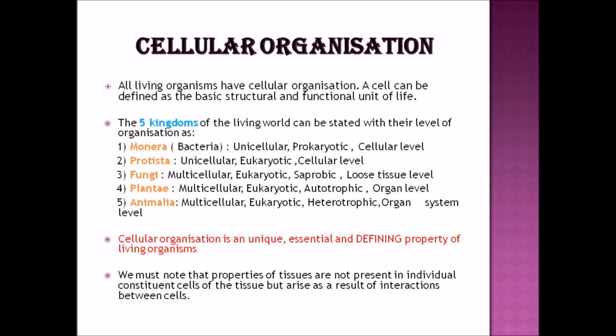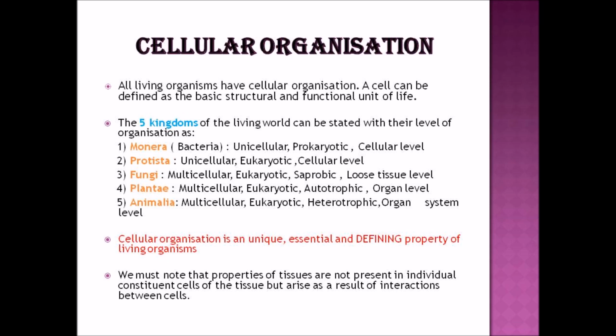Now, cellular organization is a unique, essential, and defining property of living organisms. All the properties mentioned in the previous slide are unique and essential for living organisms, but some of them are defining properties, and we must keep a note of defining properties. Cellular organization is a defining property of living organisms because non-living things are not made of cells.